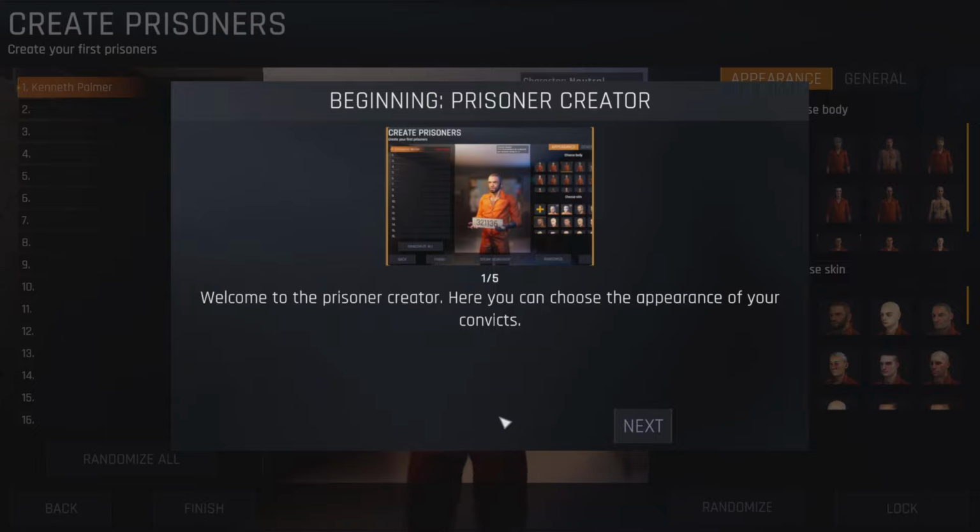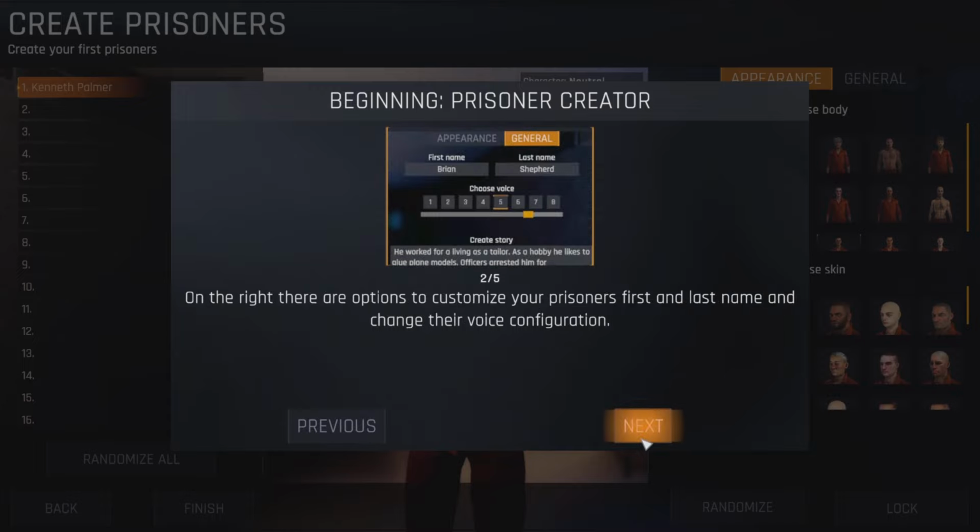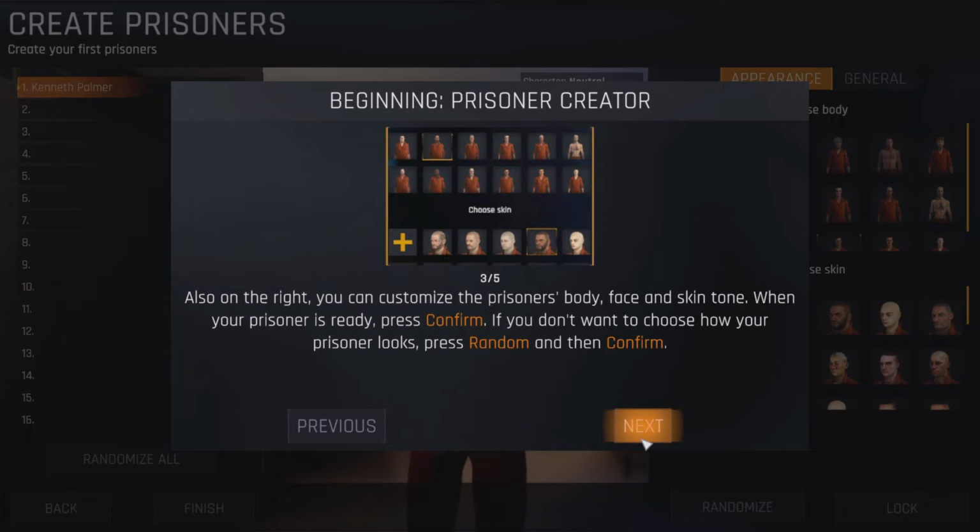Welcome to Prisoner Creator. Here you can choose the appearance of your convicts. On the right there are options to customize your prisoners, first and last name, and change their voice configuration. Also on the right, you can customize the prisoner's body, face, and skin tones. And when your prisoner is ready, press confirm. If you don't want to choose how your prisoners look, press random and confirm.